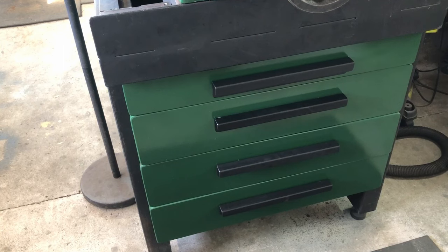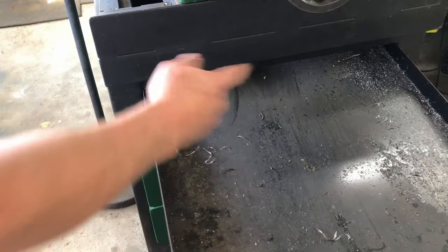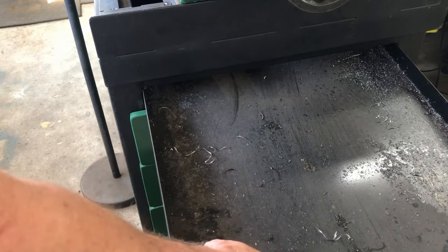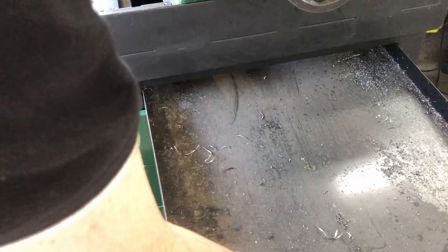I got the storage drawers on the mill stand completed, and I think they came up pretty good. So at the top here, this is just a chip tray. For all the chips that fall down from the mill, they can go into here. This can be taken right out and emptied. It's just lightweight. It doesn't need any bearings or anything, so it just slides in there.